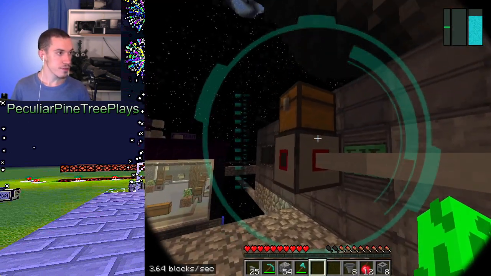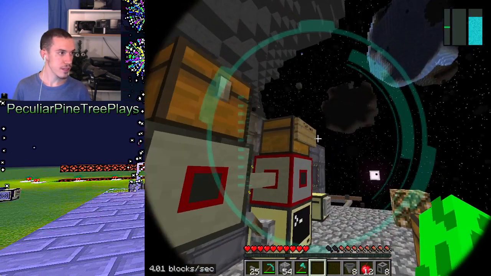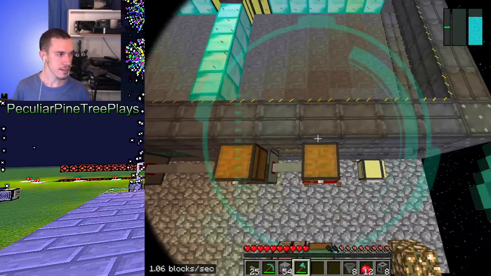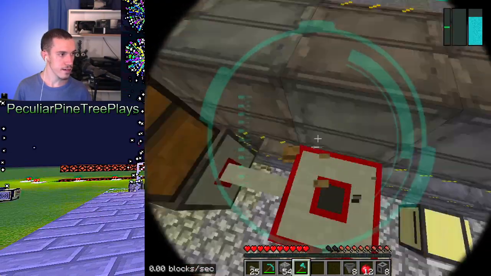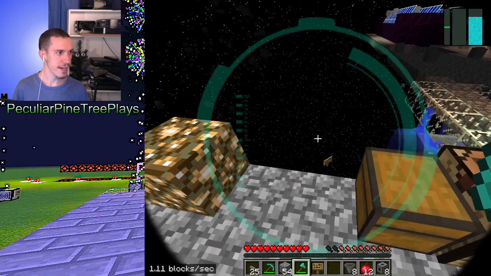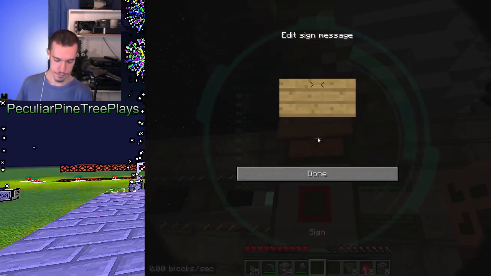Okay, so this would be the fuel chest. So let's do that. So we don't need this as a fuel input then, I don't think. Let's grab that. Put this here, okay. Let's grab a sign, and let's put the sign... Hello, there goes our sign. Okay, we have a couple of extra ones. This would be fuel input.